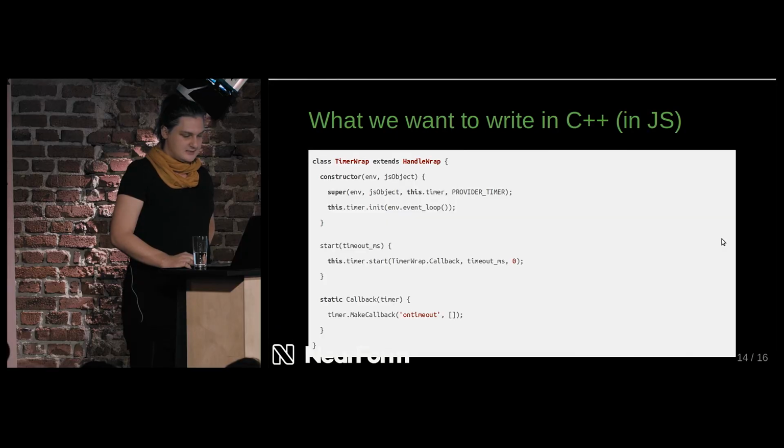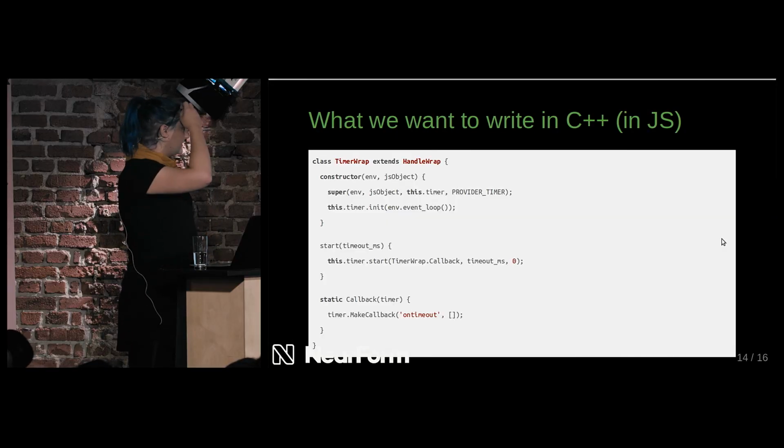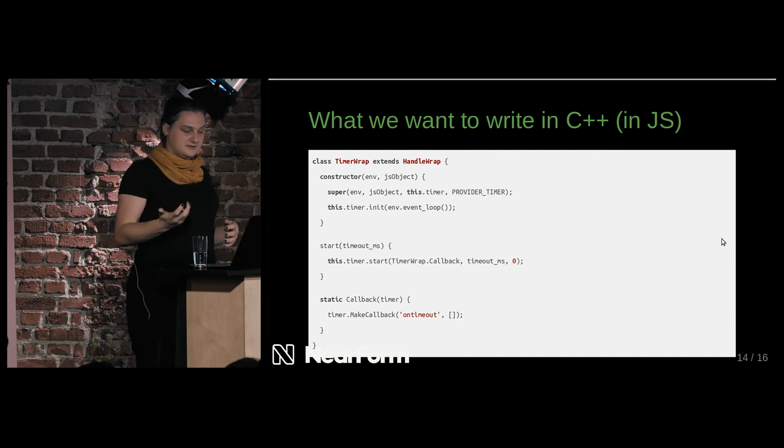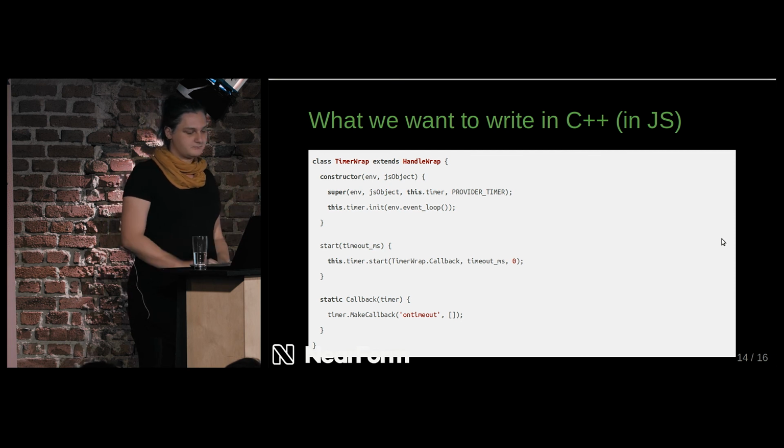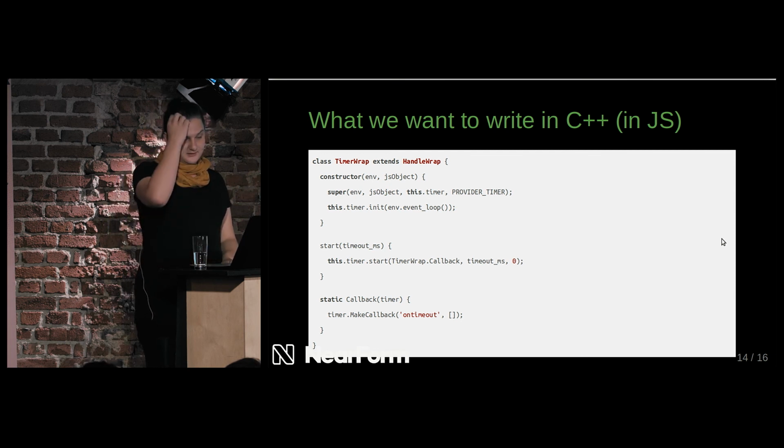And this is what I'm going to code now, or at least the JavaScript version of it. I'm going to write it in C++. I hope that this helps understanding a bit what this actually does. It's not a lot of code, as you can see. We're going to initialize the timer with libuv, and start it. We're going to give it a start function, and we're going to use this callback from which we call make callback. So we call back into JavaScript with a given method.